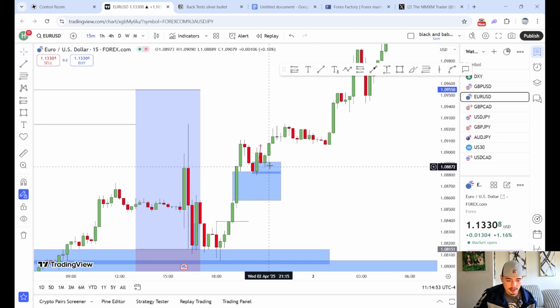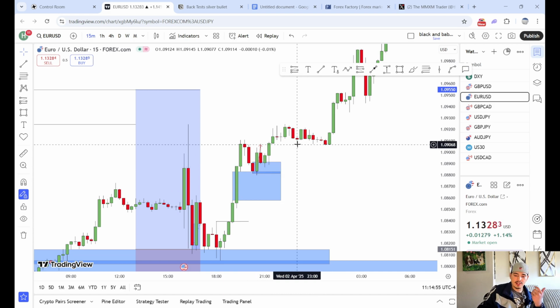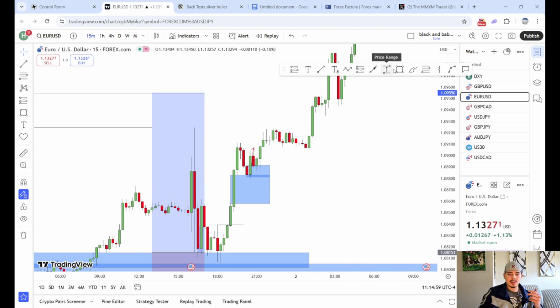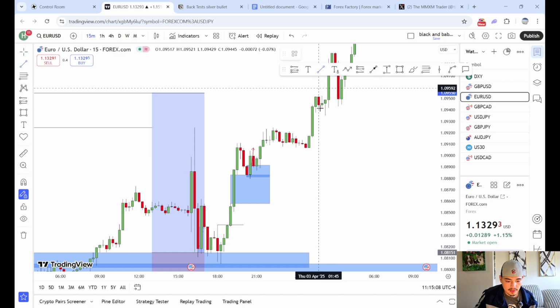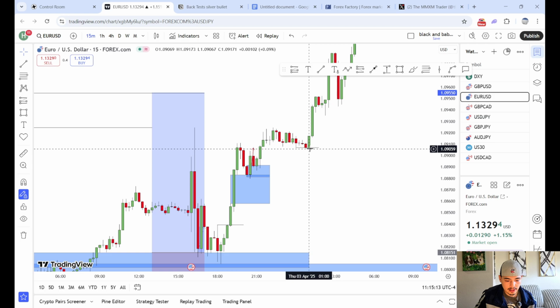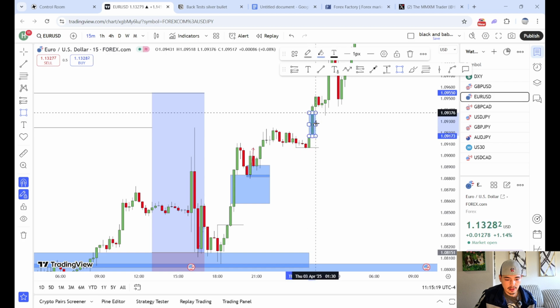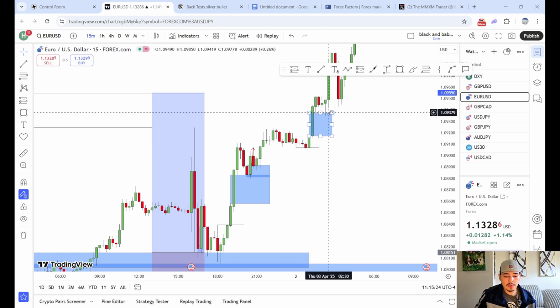And this right here, I would consider it like a first stage of distribution. But again, what we want to see is an intermediate term low that's created by a turtle soup, right? So what happens over here is we have this low right here that got violated, turtle soup, expansion, right? And then you have this right here. And this low right here, this is where we would enter.